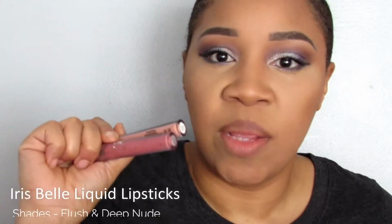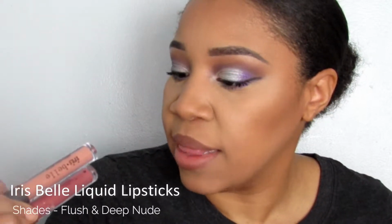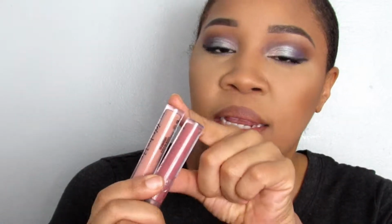I'm going to go ahead and do a nude lip. I'm going to line with a brown liner. Next I'm going to add liquid lipsticks by Belle, and these are in the color Flush and Deep Nude. I'm going to put Flush around the outside and then Nude on the inside.